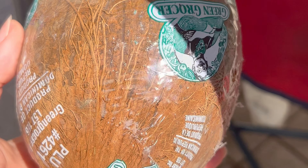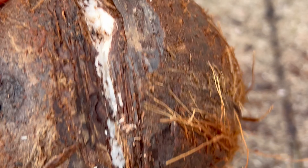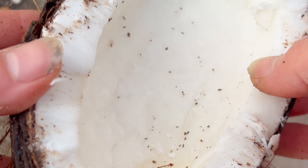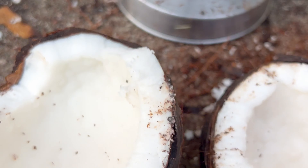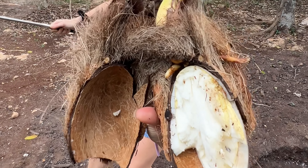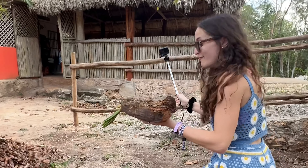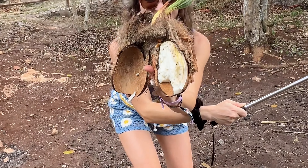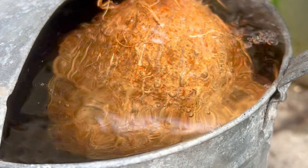As sad as I was, I was still feeling blessed to have been able to try these two methods of growing coconuts and learning about what a sprouted coconut even is. I literally went to Mexico to find one after learning about it and found it, and it was amazing — there's another YouTube video you can watch on that. Nature is incredible, and I'm glad I get to share these experiments with you regardless of whether they fail or succeed, even though the ones we succeed at are that much more exciting.